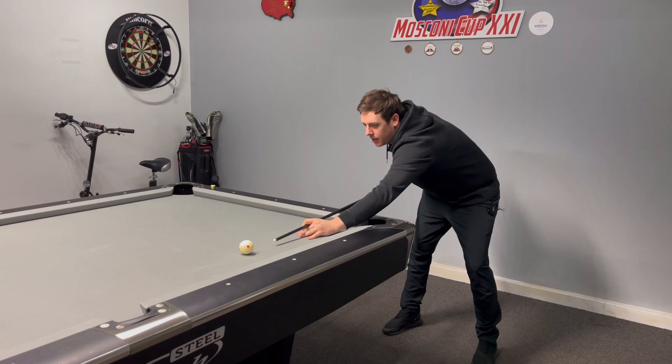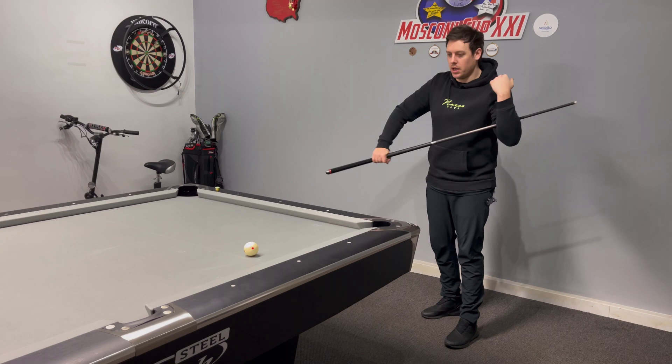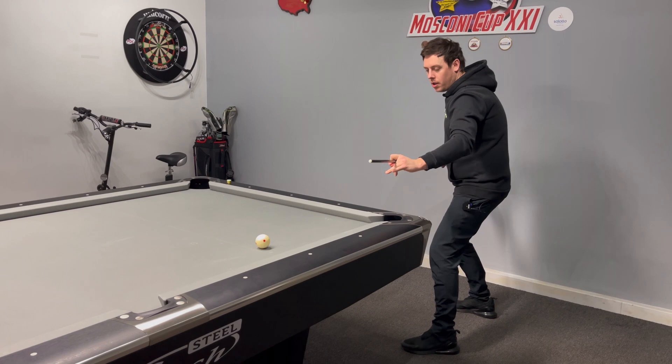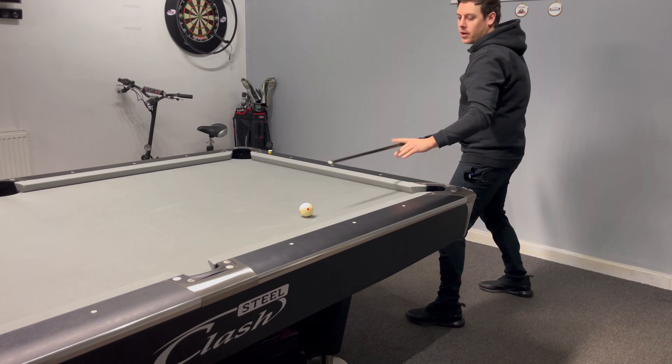So what you need to do is lead with your leg always in line with the cue ball — we've covered this in many videos. And we want to be more side on, like so. That means we can rock back and forward. My right leg is still in line with the cue ball. Don't put your left leg exactly in line because you're not going to get your cue in — you'll be falling all over the place.